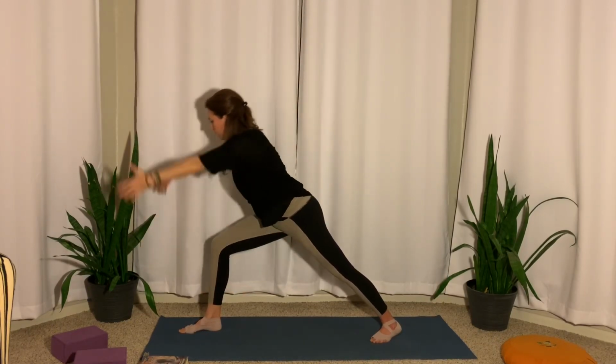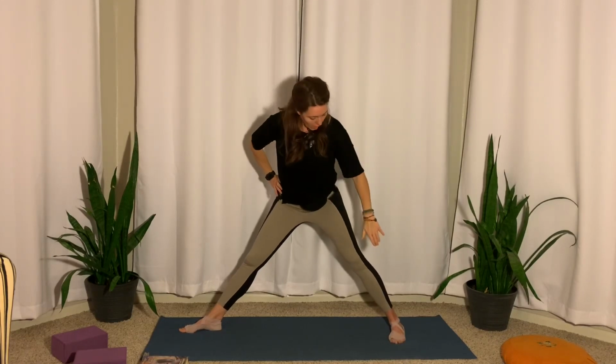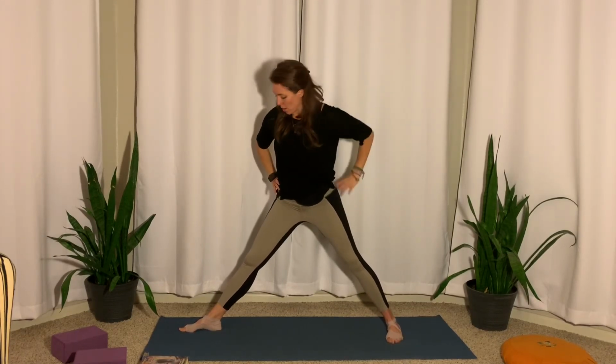And then inhale, lift up, straighten in through the front knee. Hands come to your hips, and then we're going to open and twist to warrior two. So you can widen your stance, you can take your toes out a little wider, and then rebend the front knee. Now take a second here, always starting with your foundation.